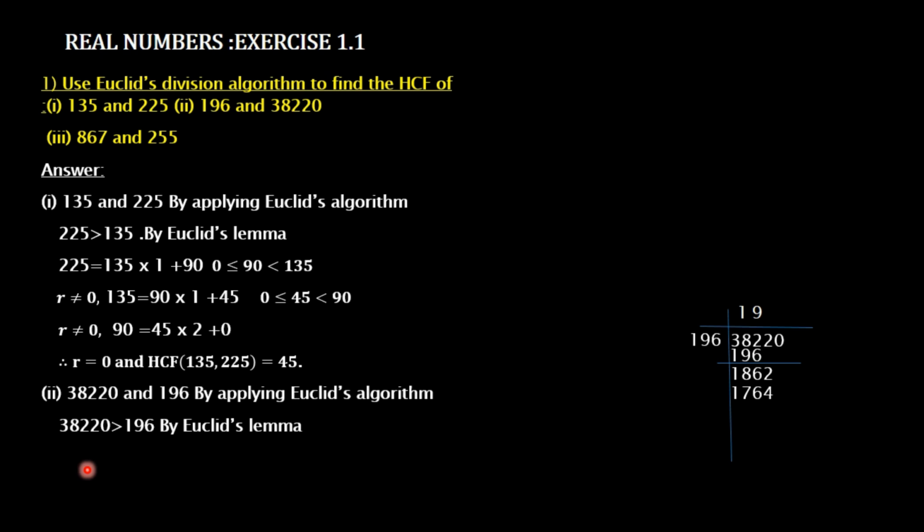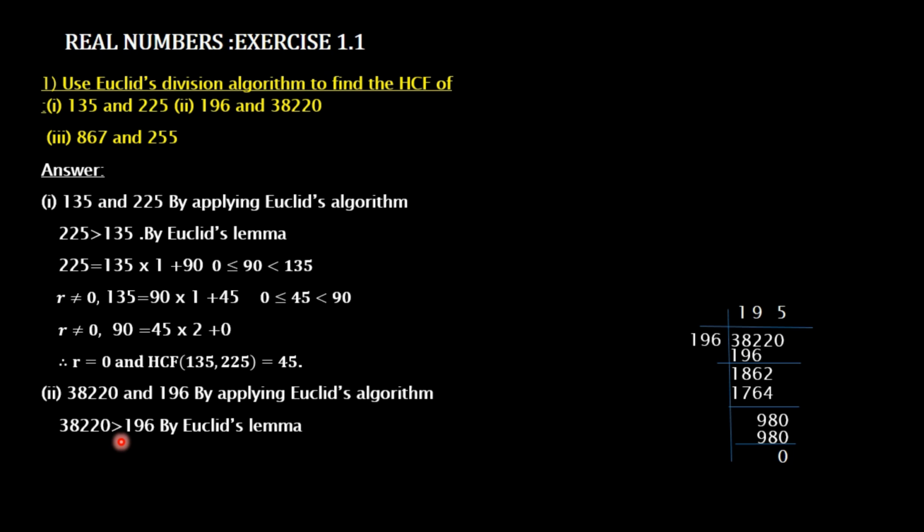Again by subtracting we will get 98. That is 12 minus 4, 8. Then here we have 15. 15 minus 6, 9. Here 7. 7 minus 7, 0. So 980. What is 980 according to 196? It is 196 into 5. So we can take 5 here. Then we will get our remainder 0.